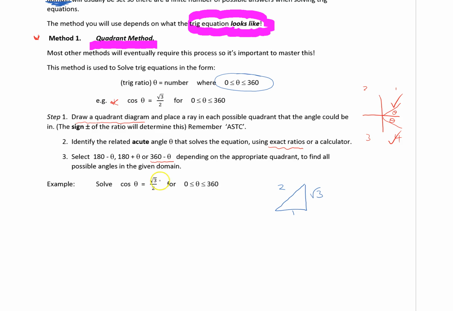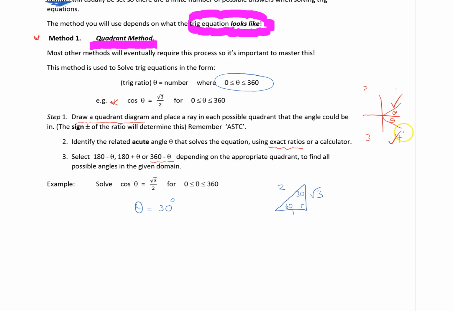Now, some values will become very familiar to you very quickly. This √3 on 2, and for some of you, I'm sure already, you make the connection when you've got a √3 on 2 to this triangle where this is 60, this is 30, the length of the sides are 1, 2 on the hypotenuse, and √3 on one of the other sides. So we can see that the cos of 30 degrees would be √3 on 2. So I can say theta is 30 degrees.